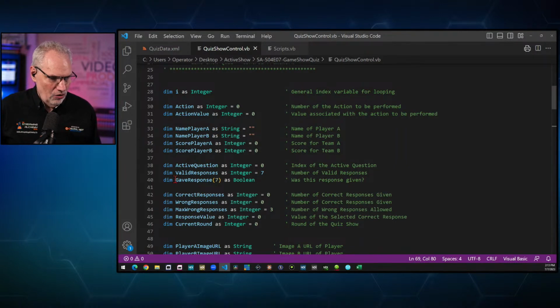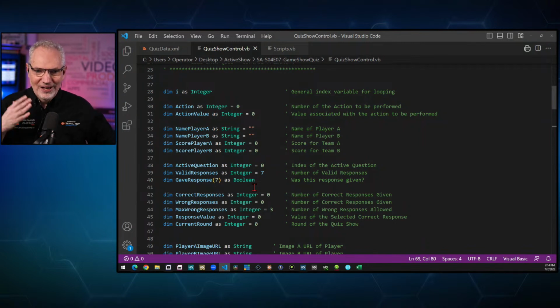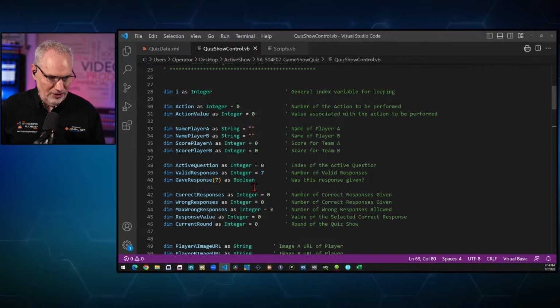What we also have is a variable here called gave response. What this means is that if somebody already selected the answer for question 1 and it was correct, we set that to true. This way we know which answers have been given. It's just an array that says first answer true, the next 3 false. So we can say, okay, the first answer was given, the next 3 are still there. This allows us to know things like, do I ring the bell or did they already give that answer? Simple things like that we have to do.